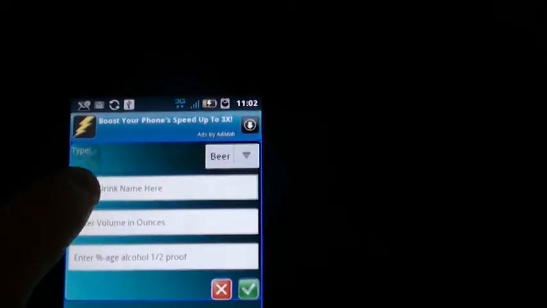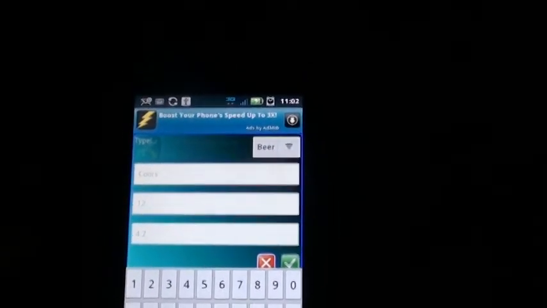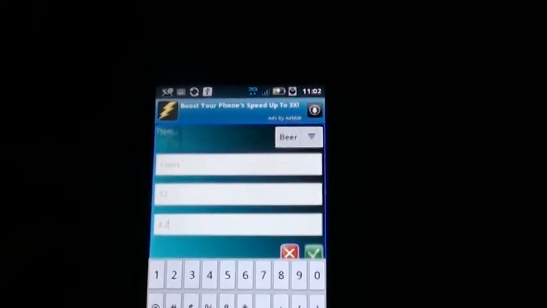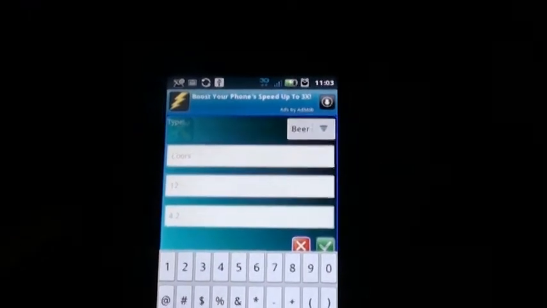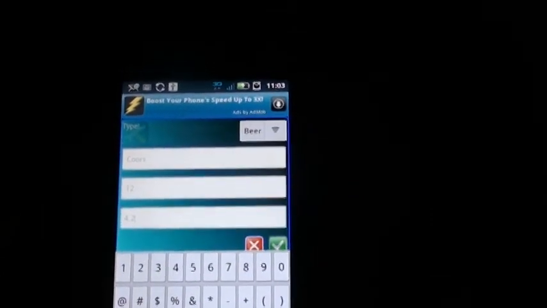We'll say that the type of drink is going to be a beer. It'll be Coors. I'm going to drink cans or bottles at 12 ounces, and Coors is known to be 4.2% alcohol. Most beers are between 4 and 6%, so 5 is a good number that you can put in there. If we're thinking about taking wine, wine is supposedly served in 5-ounce increments, and it usually has an alcohol content of around 12%.